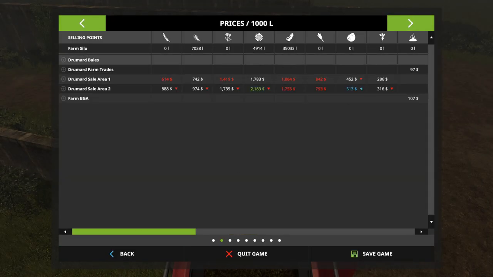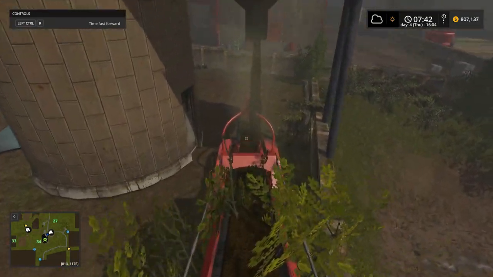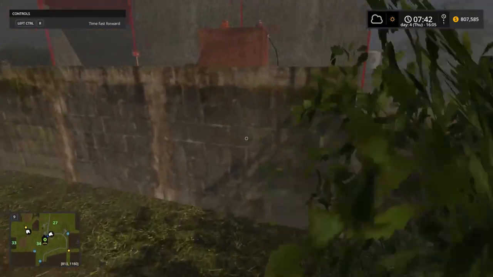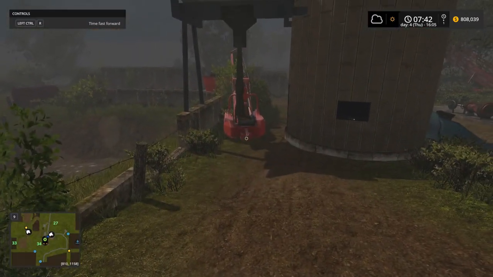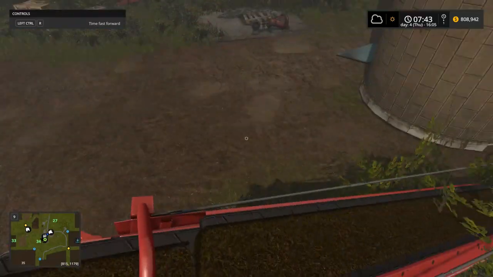Out of curiosity, what's the price looking like? I've been doing this, by the way, so hopefully the price won't be too bad. It actually isn't the greatest, is it? Yeah, go figure. We've been selling a lot of silage. That, by the way, is why I want to do the bales as well, because I know the silage price is going to tank with us selling this much silage.